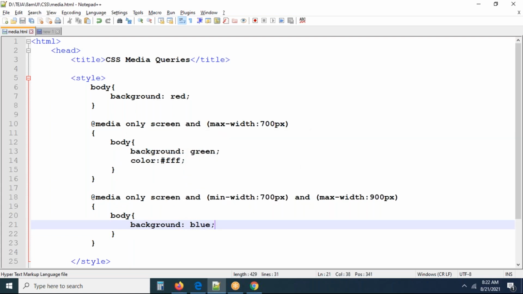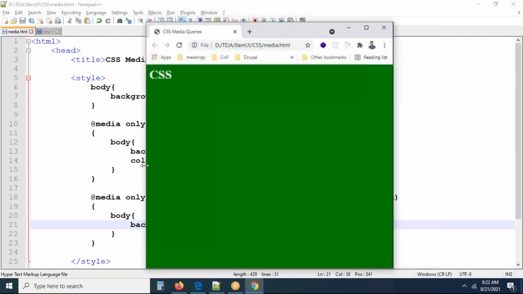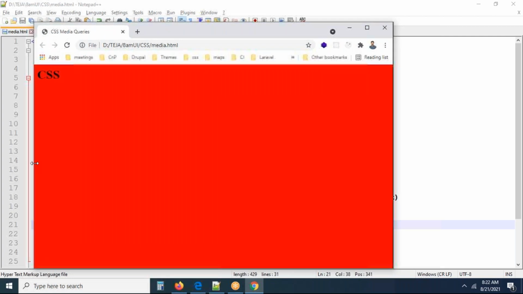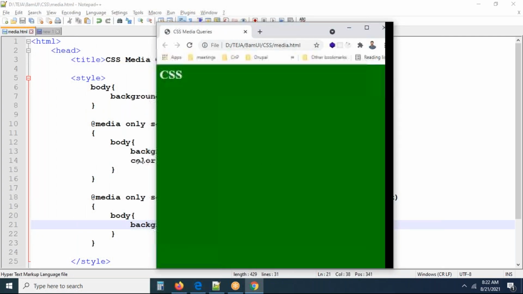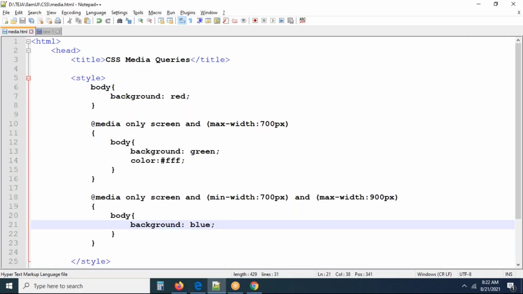Try to see how we can apply the media query, what you want to do in this particular screen. Generally, for every device, there are some measures. I will show you in Google. Now you can check this. I'm going to scroll down. I'm expanding 700 and 900 above, it is blue. If you go more than this, it is red. Now you can see in between it is blue. After that, below the range and above the range it is red, but in between that particular region it is blue. So you want to do something like this exactly.